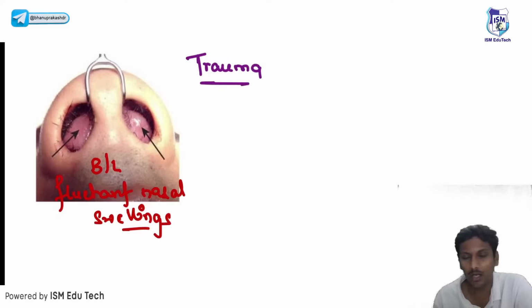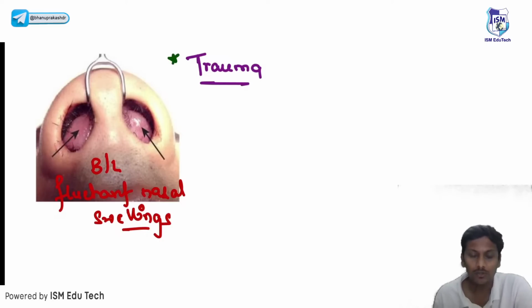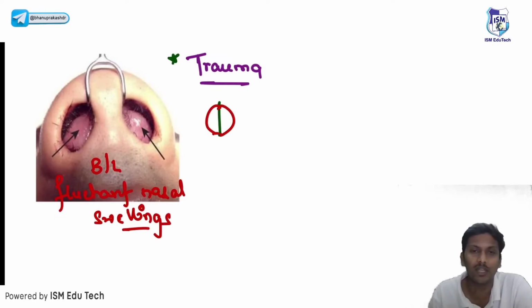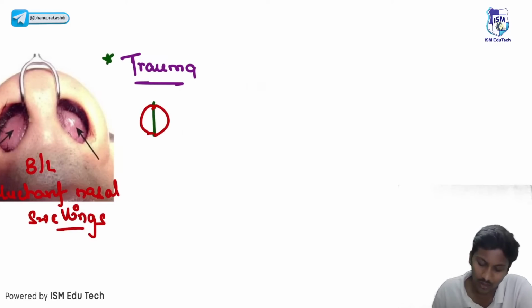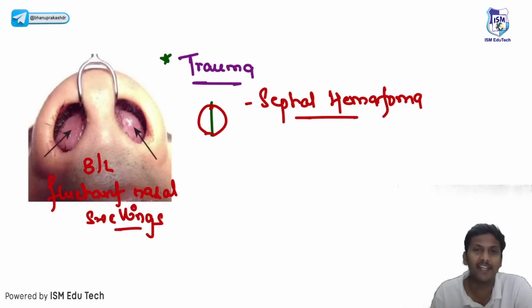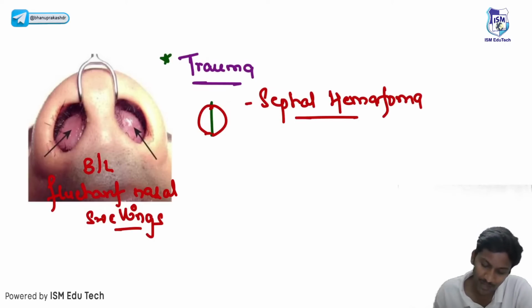And which kind of fluid is present inside these swellings? We know that after trauma it will definitely be blood. This is a condition where there is bleeding in the septum, and this is called septal hematoma. In septal hematoma, the patient will present after a trauma, usually a fist fight or a blow to the nose, and will complain of nasal blockage and these bilateral fluctuant nasal swellings. This is the image which had come earlier. This is definitely a case of septal hematoma.